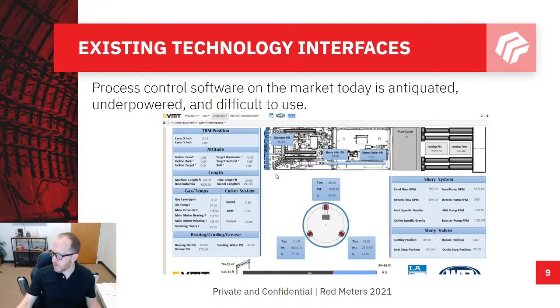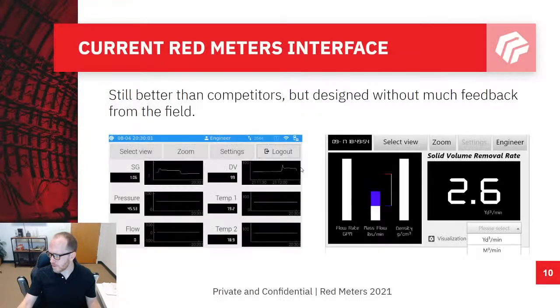Now this one here is the ultimate example of no hierarchy, meaning you don't know where to look at any point. You don't know what's important and what's not important. You don't know what's critical and what's not critical. Everything is the same color. Everything is the same font size. There's just no visual way to understand what is top priority. And mostly it represents what we call in the user experience world cognitive overload. There's just too many things going on. So at some point, a software engineer said, okay, the requirements were to show all these values, so here they all are, all at once. We took a different approach.